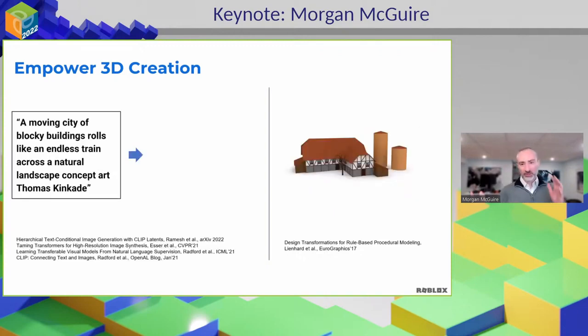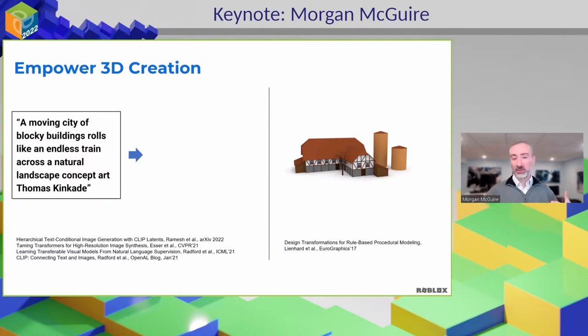And then we also have a completely separate recent body of work from the AI field, something called CLIP transformers. You might have heard of these as other systems like Disco or DALL-E or DALL-E 2, which is the way they've been presented in the press. And what these can do is synthesize images from text.